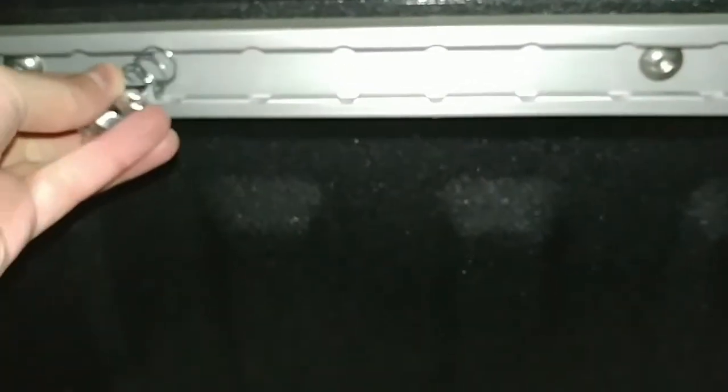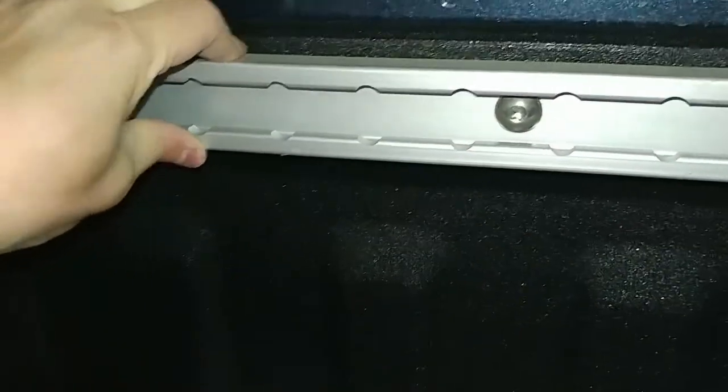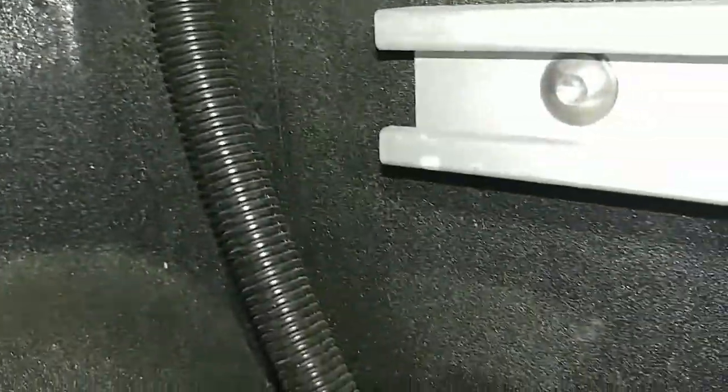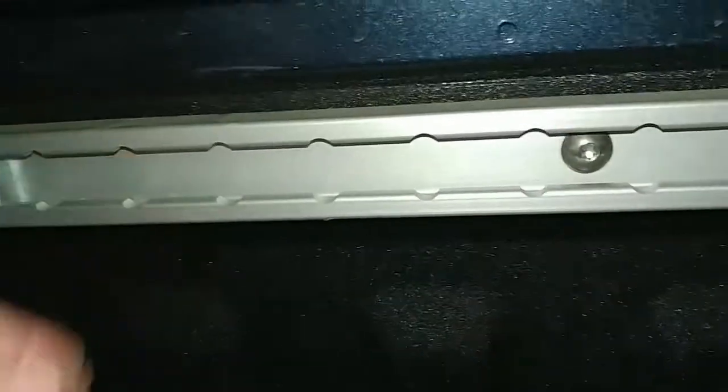I'm in the bed of the truck, mounting the axe on the rail closest to the cab. I've got my unistrut T-nuts, spacing them roughly equally. To insert them, you compress the spring, get it in there, and rotate until it catches. What I realized is that the rail closest to the back of the cab is shallower than the side rails — so I had to cut off about half the spring on each T-nut to fit them in. Now I've got two T-nuts in there and we're ready to mount the brackets.